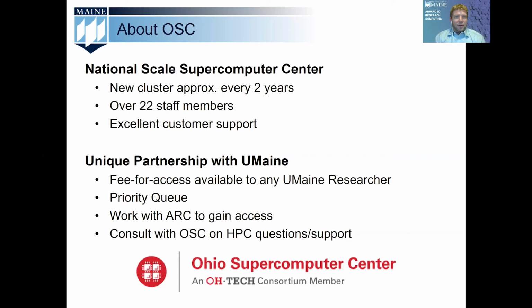So just a little bit, touch on a few points. There's over 22 staff members at OSC that are willing and ready to help. They have excellent customer support, and this partnership between an out-of-state university with OSC is unique, and they're just as excited about it as we are. One of the most incredible benefits is that we get priority in the queue system. We're paying for access, so our jobs run first. I know that is great news to many of you listening.